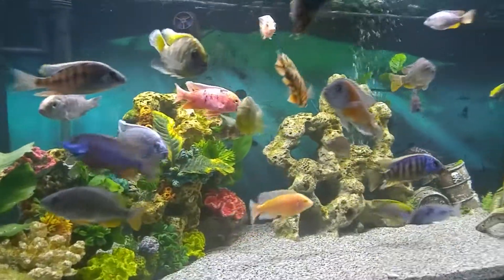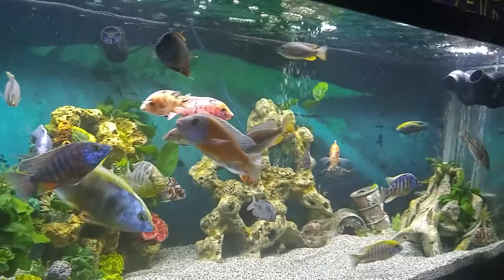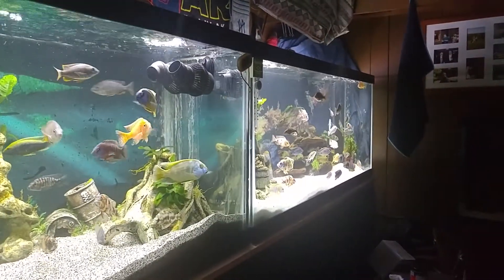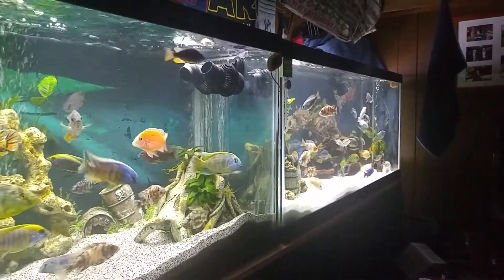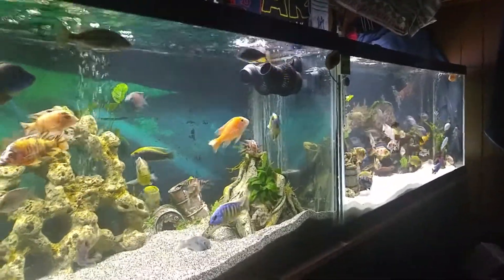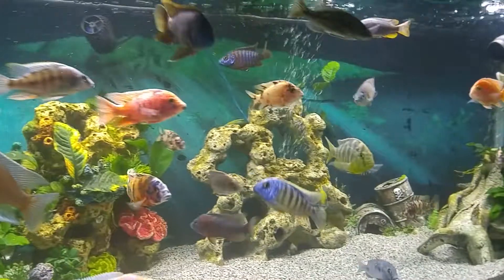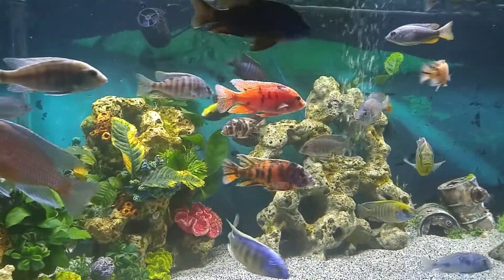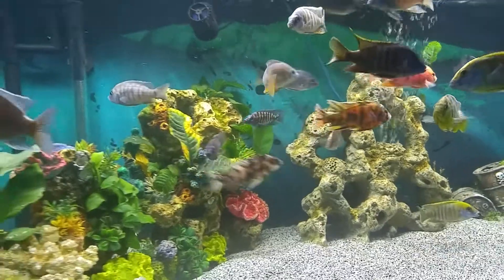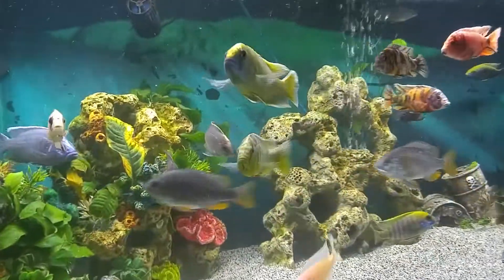That's about it. Freddy is actually over there in the dark right now. It's real late — I just got home from work, it's 2:30 in the morning my time. I figured I'd turn on the lights and do a little video of these guys. I'm just going to do it up close on this tank instead of the other one. I got to clean the other tank, so I can't show you the new addition to the other tank.